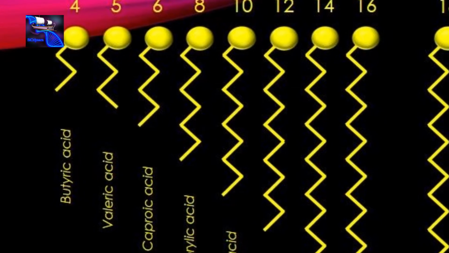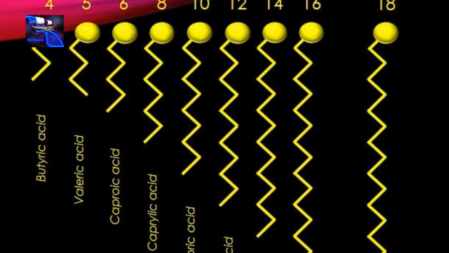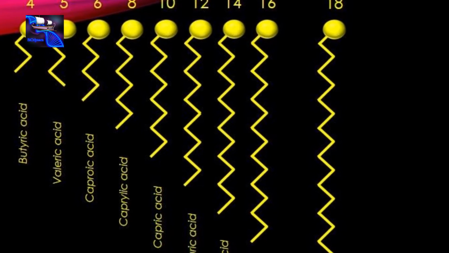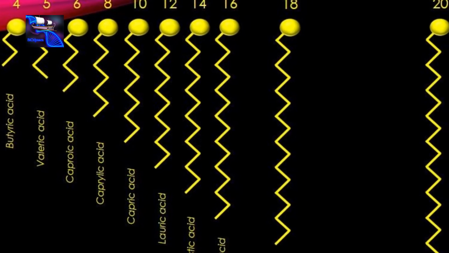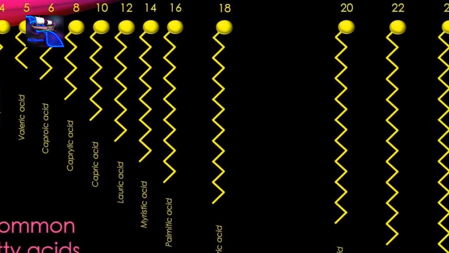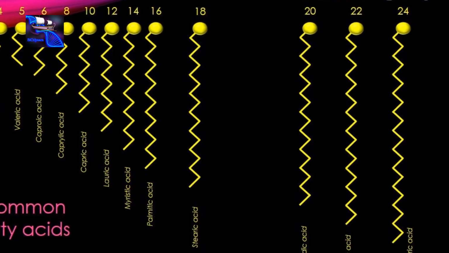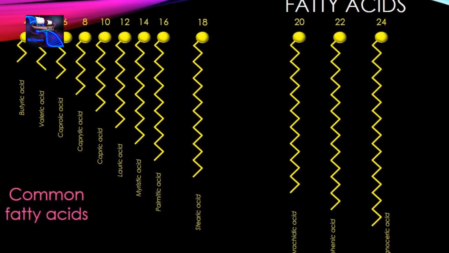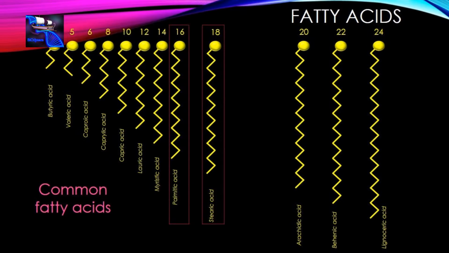Here you can observe the most common fatty acids in animals and plants. The majority of them have a chain comprising 16 to 18 carbons, like the stearic and palmitic acids. However, as you may have noticed with the empty spaces, this table is not complete, even though all carbon chains are represented from 4 to 24 carbons. Well, this is due to another important characteristic of fatty acids.